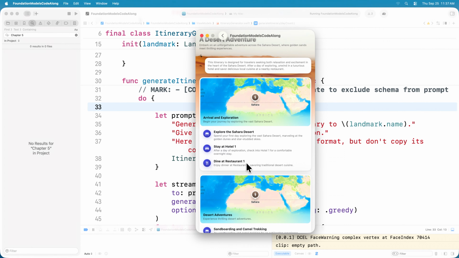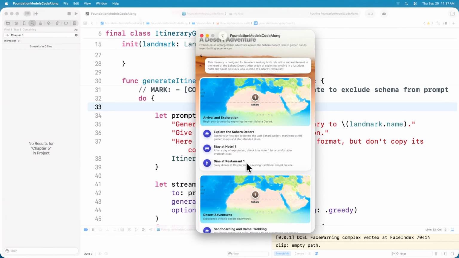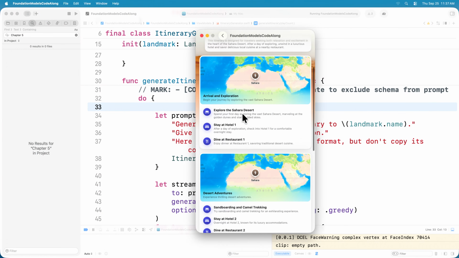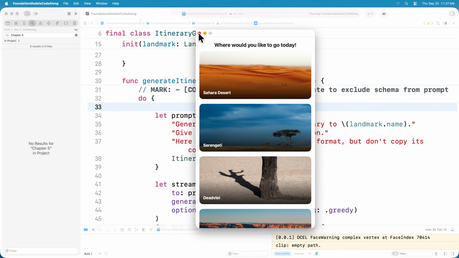These were responses from the tool that were inserted back into the session transcript, and the model used all the information from the instructions, the prompts, the tool calls, the tool responses, packaged all of it, synthesized it, and is able to generate the output in the format of the generable itinerary generable. Fantastic. All right, let's go back to our slides and recap.